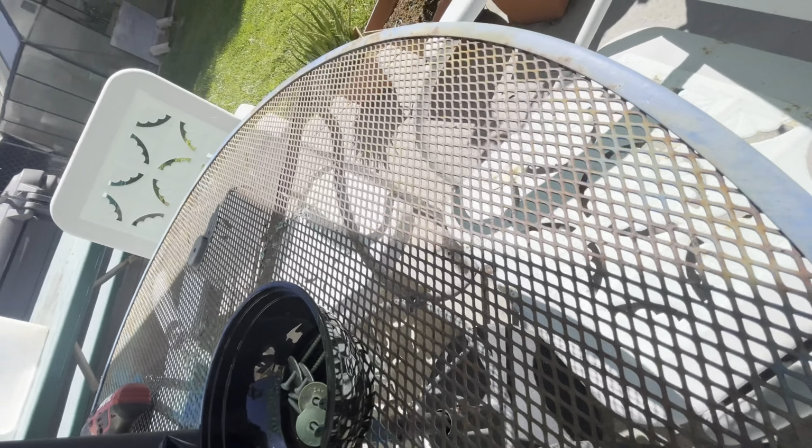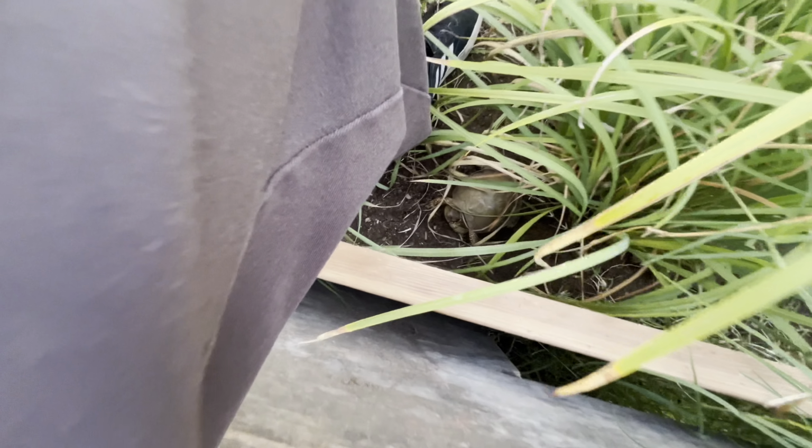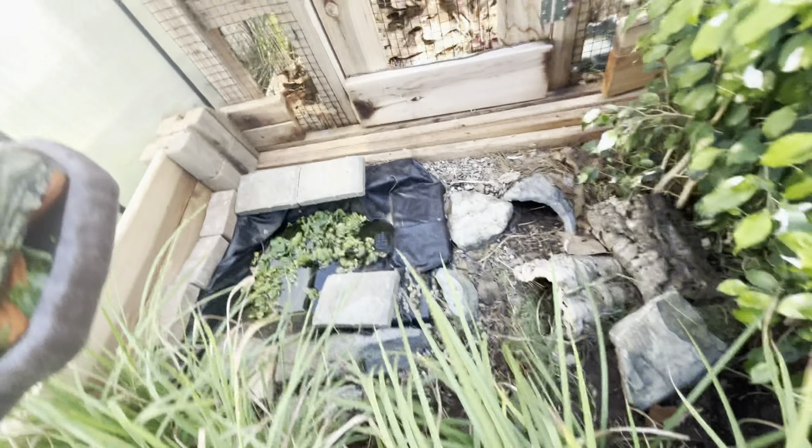I'm about to go feed the box turtles, which is where the majority of this video is going to be set at. I'll step over. Hello, friend. Good morning. Yes, your breakfast is here. Also, I gotta have a breakfast for another edition. So, as you can tell, it's another box turtle of some sort because it's an omnivorous diet.